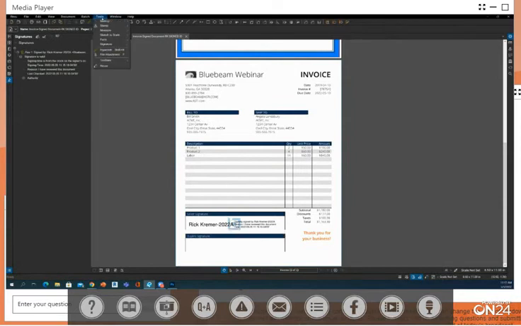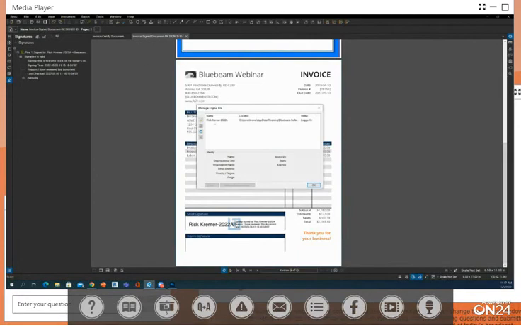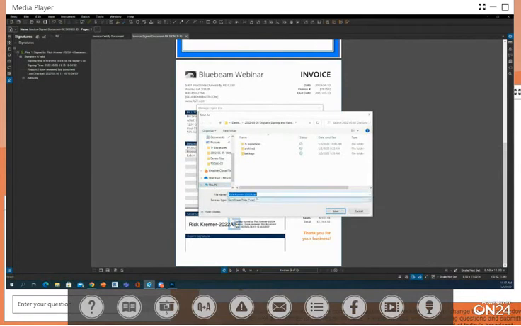What I can do is go to Tools, Signature, and look at my digital ID. When I go to digital ID, I can select my digital ID, and this again is a certification that's stored locally on my computer. If I share this with others, any other company that wants to verify my digital signature, my digital ID, I need to export this certification. When I click on Export, it'll give me a new file type.